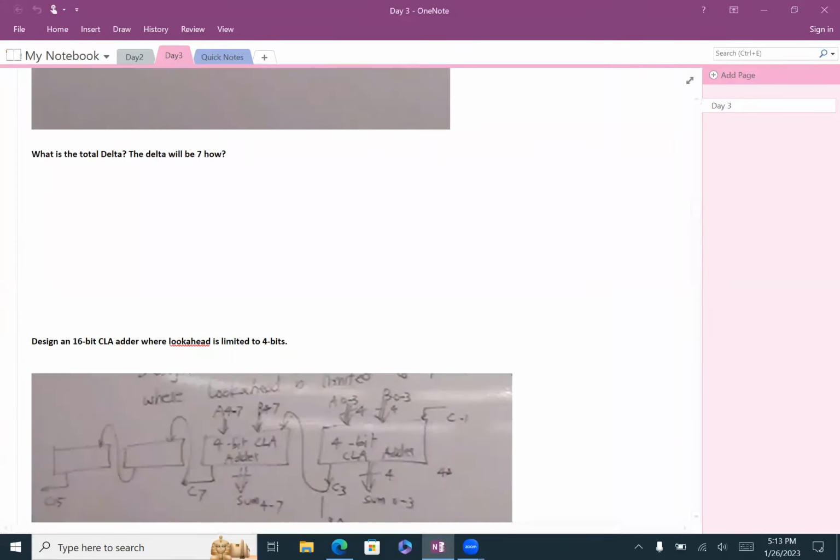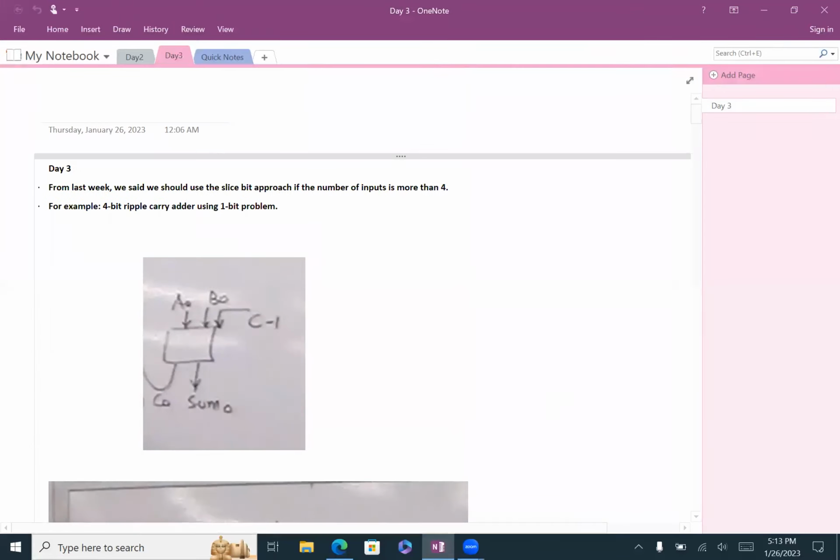All right. So let's do a quick review and see what we did last week. We did a lot, correct? Last week we said the main concept: if you have any digital design or circuit design and the input is more than 6, we should use a different approach. If it's less than 6, we can use the K-map. That's something we can manage, and it's not a challenge. If it's up to 4 or 5, the size of the table is really manageable. But when it's more than 6, it's going to be tough.